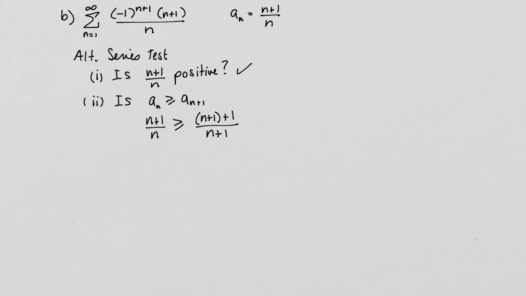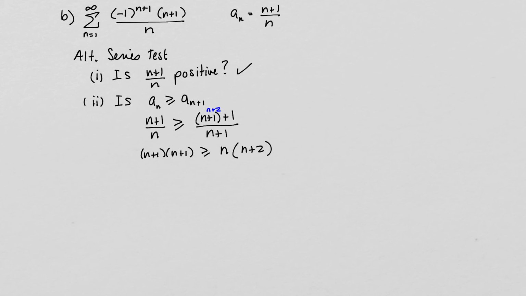Looking on Desmos, it's totally appropriate. You can stick n plus 1 over n in Desmos and see whether it looks like an increasing function or decreasing function. Otherwise, if you're going to do it by hand, the way to do it is to look at that cross multiplication. So n plus 1 times n plus 1, is that going to be greater than or equal to n times, and I should have really done this out, this top part here is really n plus 2, right? It's n plus 1 plus 1. So n times n plus 2.